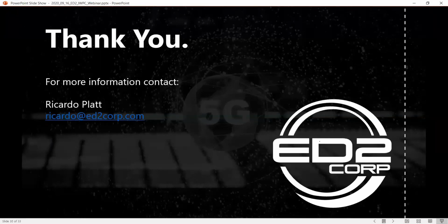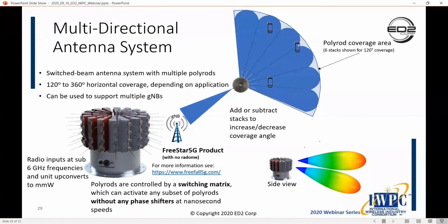Okay. The polyrods seem to be quite long. Do they stick out of the repeater, and if so, how strong are the polyrods? No, they all are confined inside. Like for instance, if you look at this particular unit, it shows the polyrods sticking out of the unit. This is without the radome attached to it, so you wouldn't see any of the polyrod. They are relatively strong, but they could break if you really bend them. But that shouldn't be the case, and in our repeater, they're all encased inside the unit.